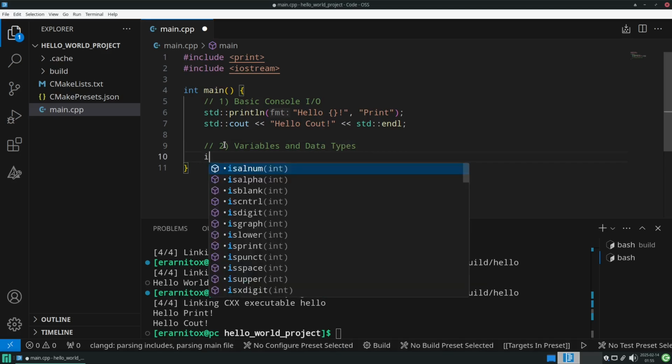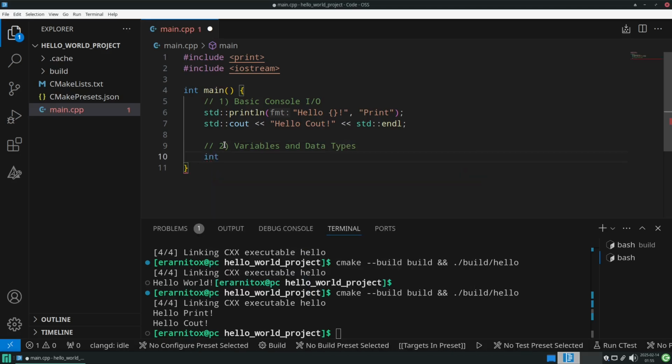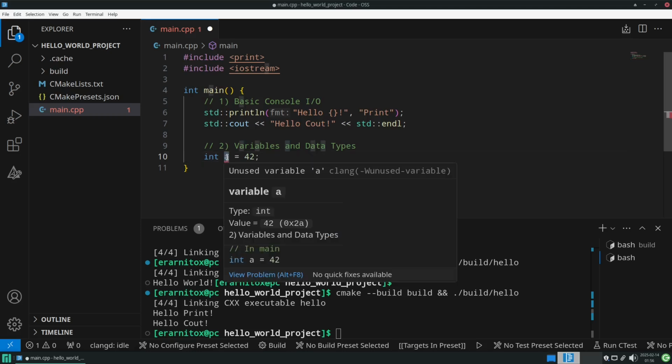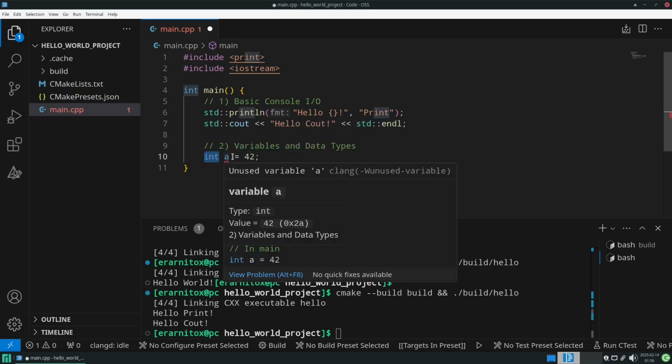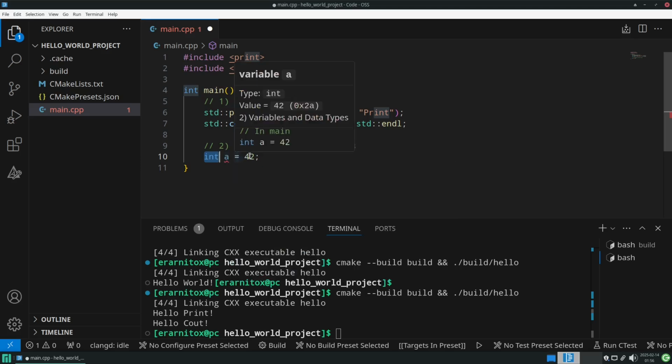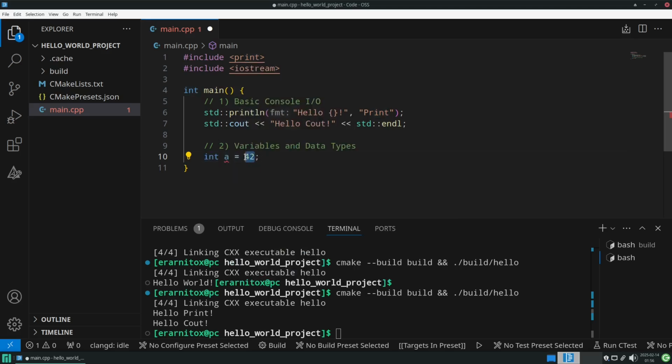So what we've seen so far is we create a variable, let's say integer a, and assign it a value of 42. So what this line means: we create a variable called a, which is basically a box with a label on it called a, and integer is the type of the variable. A type annotates how big the variable is, how much storage it has, and also the shape of the variable, so the meaning of the value inside of that box. And here we initialize it with 42, which is basically just a number we put inside the box.